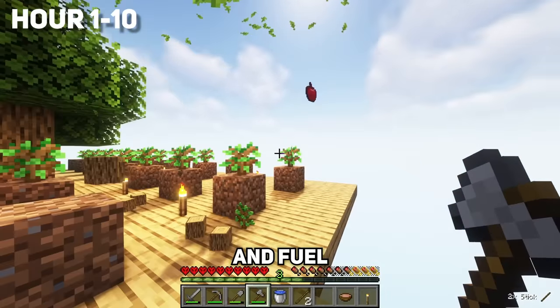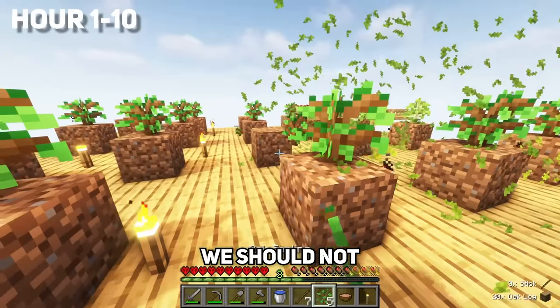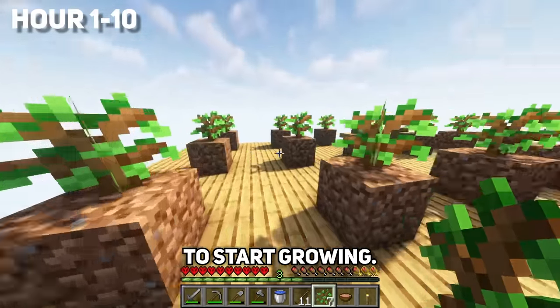Oh, okay. And fuel because, dang it. Okay, well, a lot of that just fell into the void. But with this entire massive platform, yeah, we should not have any issues with wood anymore or fuel. So that's going to be really nice. We just have to give it a little bit of time for everything to start growing.